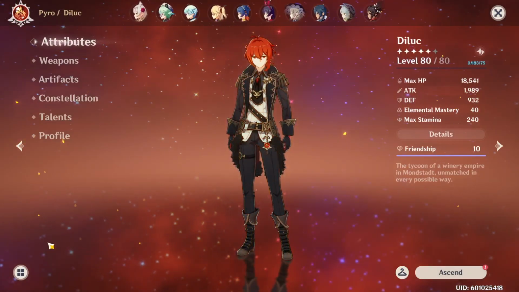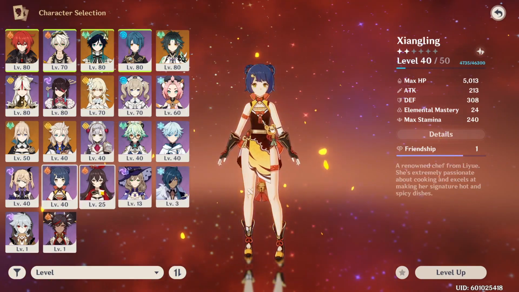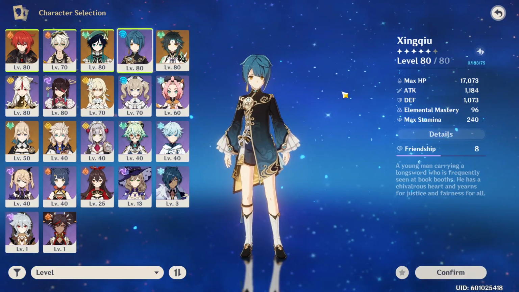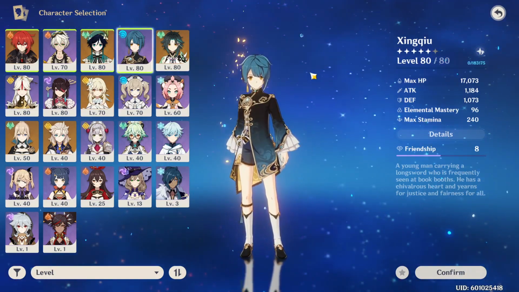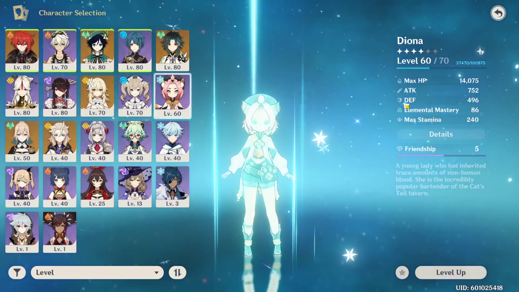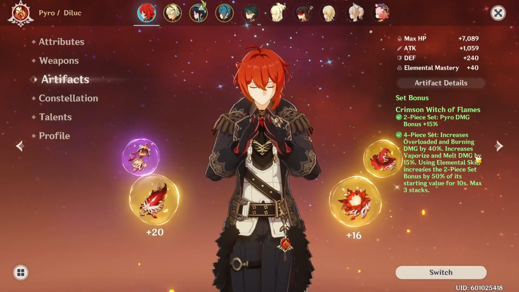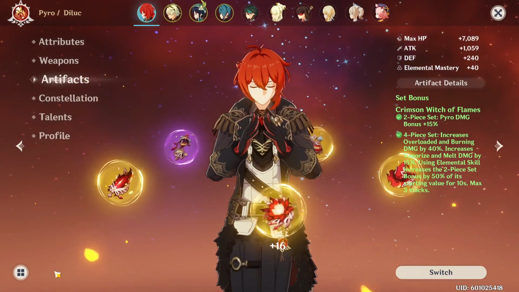But the important part is that no matter what Pyro unit you're using as your main, no matter what they're doing, you need to be running the Crimson Witch 4-piece and having a Hydro to trigger Vaporize. Now, like I said, I'm talking about this with Jinkyu as the helper here. There's technically another way you can run this comp by replacing the Hydro person with a Cryo person, because Melt does the same thing based on the Crimson Witch 4-piece. Like, I read it out: Vaporize and Melt damage. Either one of those is good.